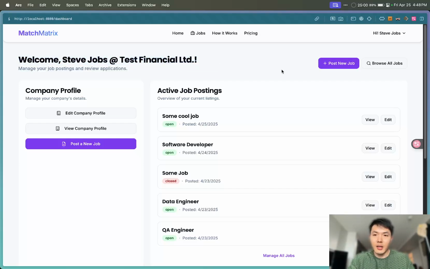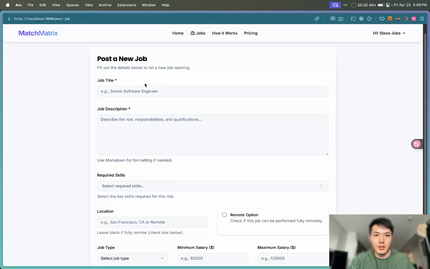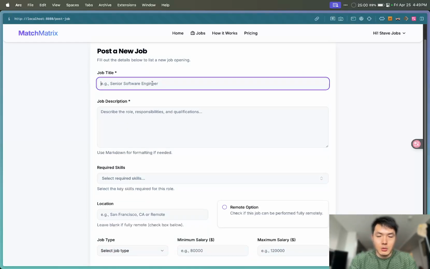As a hiring manager, we should be able to post our jobs, and then applicants can apply for our jobs, right? So let's do it. Start a new job title, let's say cool developer, like 10 times AI developer.